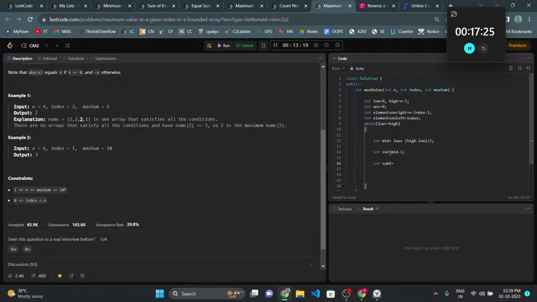So sum 1 will be value multiplied by value plus 1 divided by 2. This is still value, but I need to subtract something from this. That will be value minus elements on left.